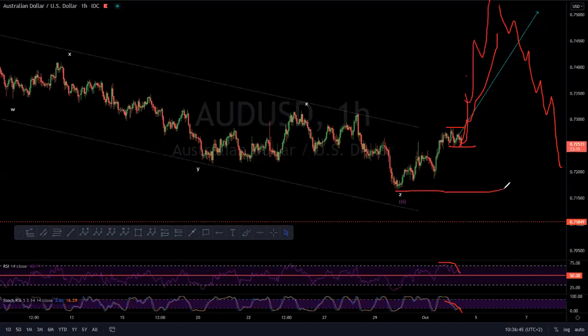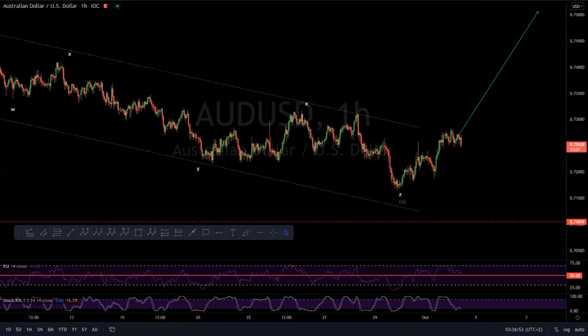I'm no longer expecting that this is going to come around this area here, let alone this one here, but just this area. This will be invalidating. This could be the start of a move to the upside. Like I've said, they start very correctively here. You are seeing this as a 3-wave move, but you can get this one to come around this area here, fail to break this, and you get this move to the upside. So watch out for AUD US dollar.